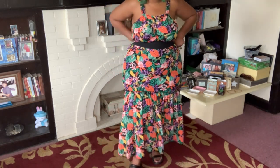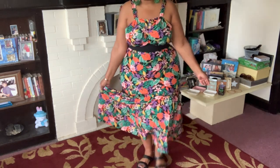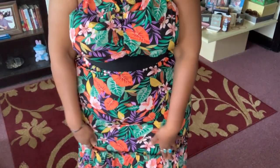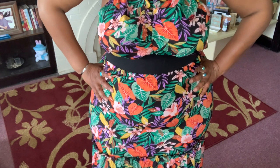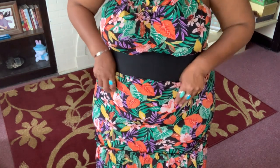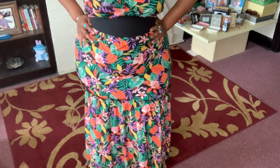But it is a beautiful two-piece. I love the tiers here. I love all of these colors. These colors in this skirt are just beautiful. I love the top as well. It has give right here, so if you are a bustier woman and you need that extra room up here, it definitely gives you that, okay? And then as I said, the sleeves with all the ruffles here, and they match it here in the skirt, right here. But look at all of these colors, girl. Look at this purple, green, orange, yellow. You can wear any color accessory with this as well. Any color shoe. I just think that it is really cute.